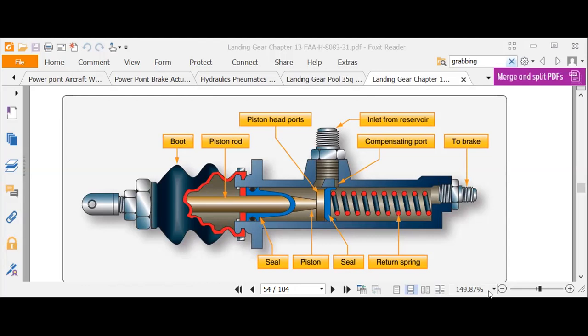Seven, if an emergency air pressure has been used to stop an airplane, how are brakes released so that the airplane may be moved? How would you get the emergency air pressure off if you pull that handle and release that bottle? Question number seven says, if emergency air pressure has been used to stop the airplane, how are the brakes released? How would you get that air pressure out?